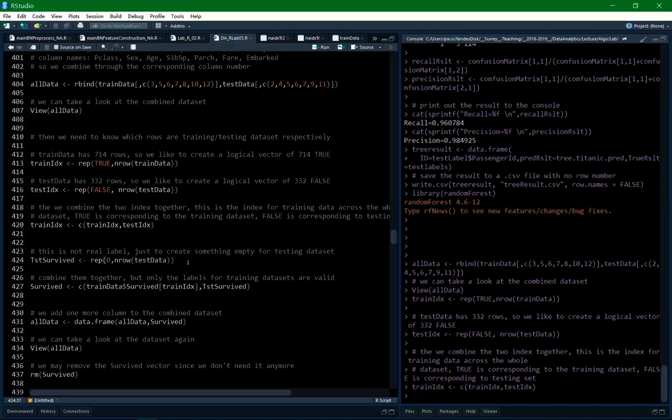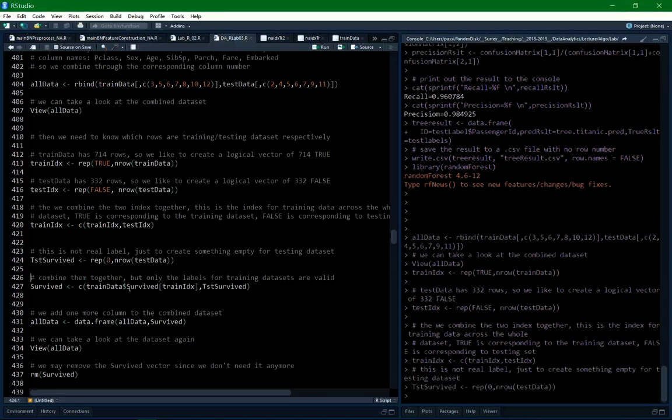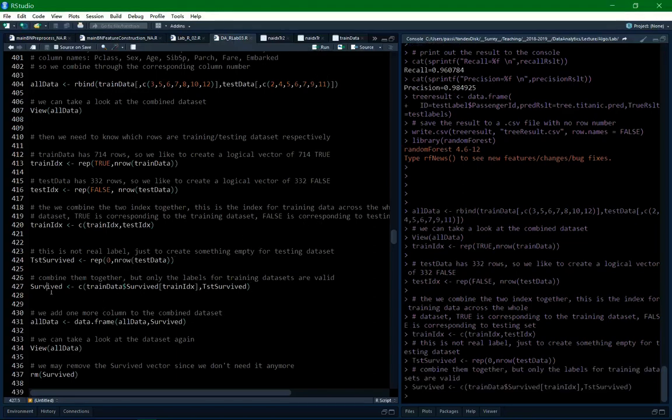So what I want to do is create a list of this, where rep is repeating 0 for n different times. This is the number of rows of testing data. Then I want to combine everything together as survive. This is the labels for the training data sets, but we have something empty there, only for the positions of the testing data.